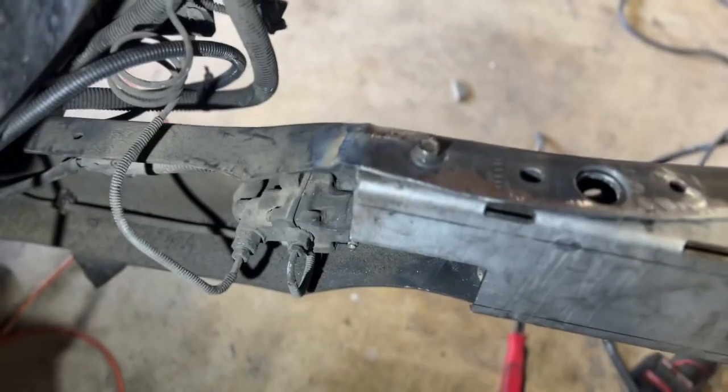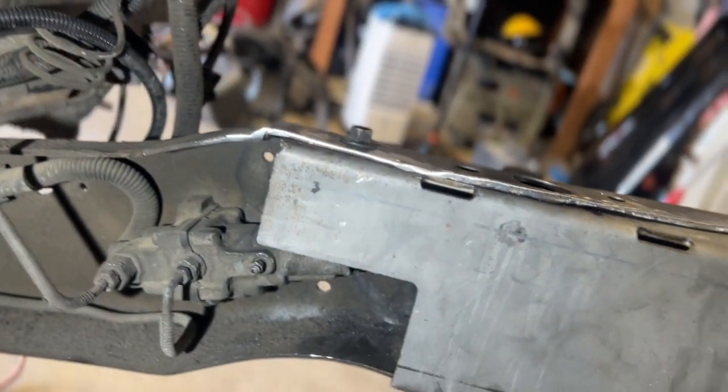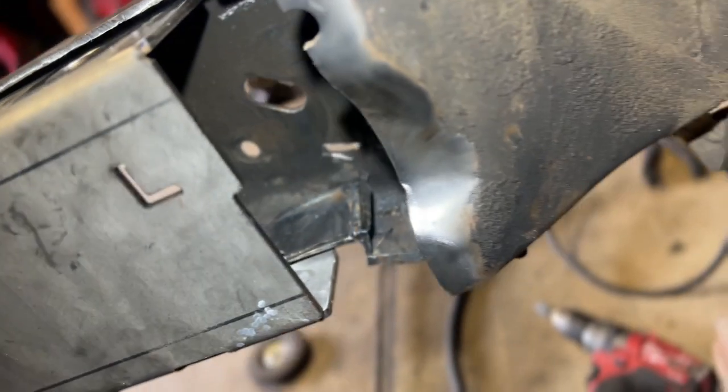You can see the relief that I made to keep everything straight, to allow this to sit straight at least. I welded that shut, or whatever you want to call it, and then down here as well.